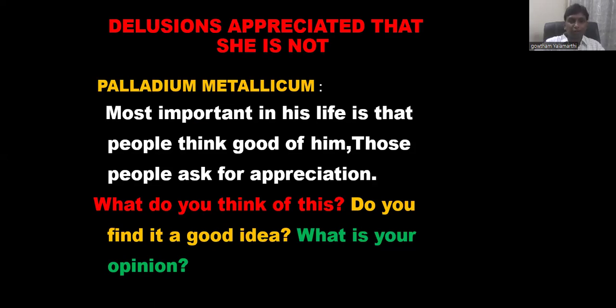Delusion that she is not appreciated. In Palladium metallicum, the most important thing in his life is that people think good of him. Those people ask for appreciation. And these Palladium patients always ask, what do you think about me? For example, if they have done some craft work, and even in children also, they need to be appreciated. And what is your opinion of me? This is what they always think of. They want some good opinion. They always want to be appreciated, either in the class or at home, wherever they may be. And her delusion is that she is not appreciated.